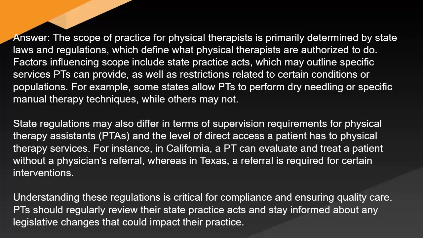Factors influencing scope include state practice acts, which may outline specific services PTs can provide, as well as restrictions related to certain conditions or populations. For example, some states allow PTs to perform dry needling or specific manual therapy techniques, while others may not. State regulations may also differ in terms of supervision requirements for physical therapy assistants, PTAs, and the level of direct access a patient has to physical therapy services.